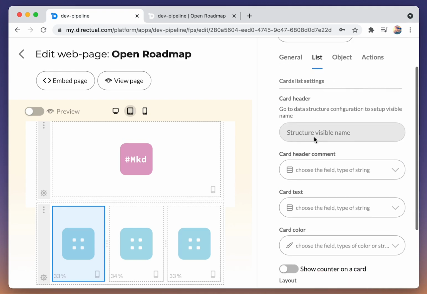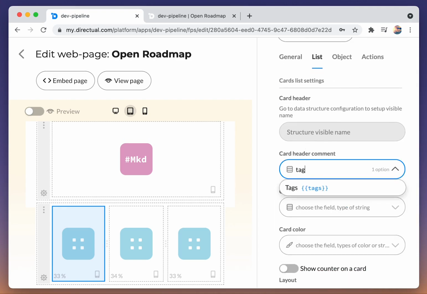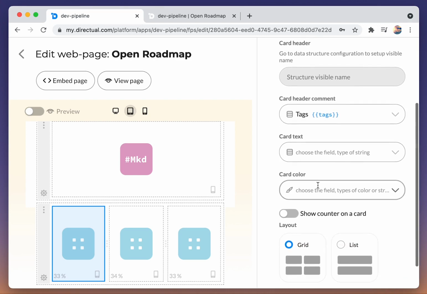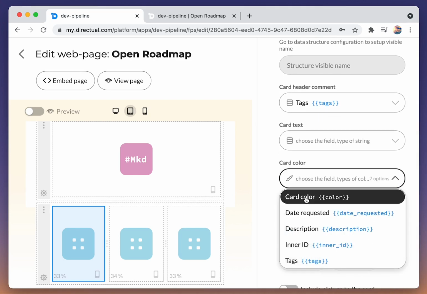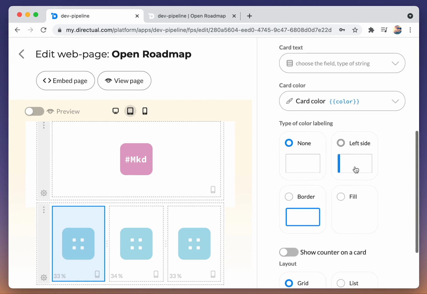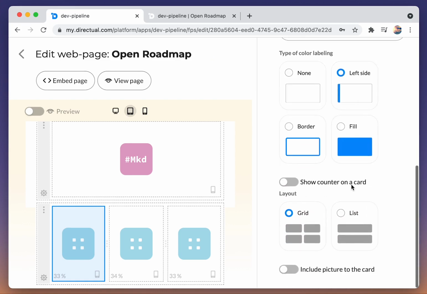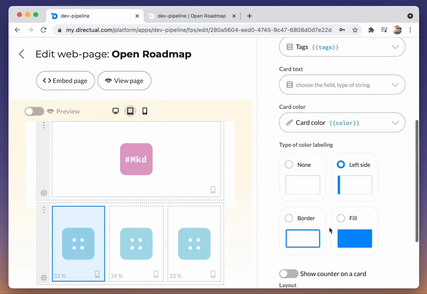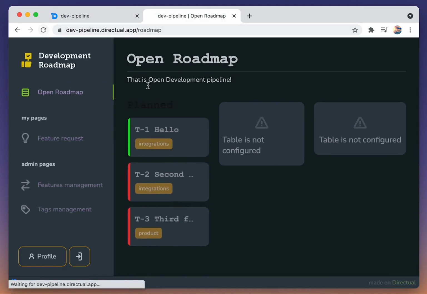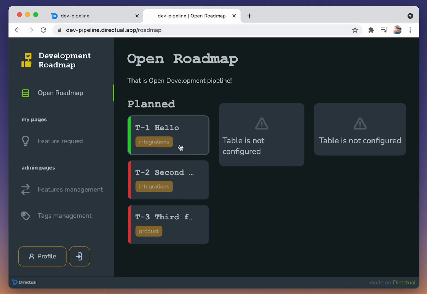And of course, that would be great to see some tags on the card. And the color. Green for feature and red for the bug. Let it be a stripe on the left. Yep. Great.